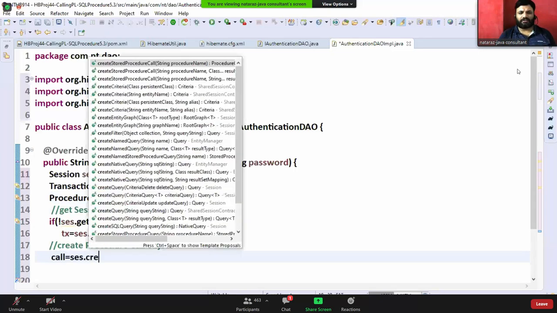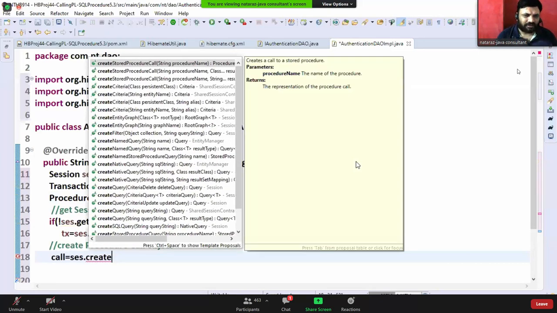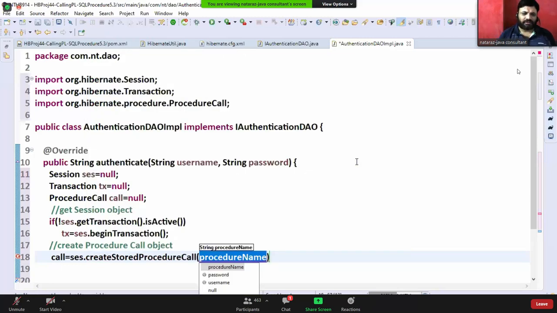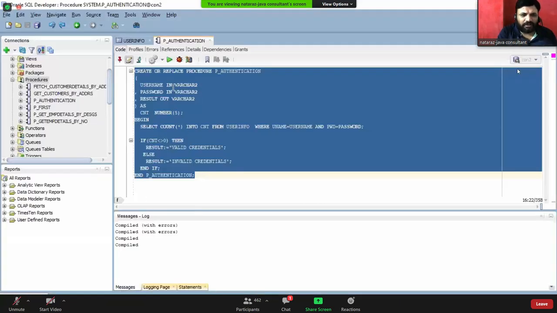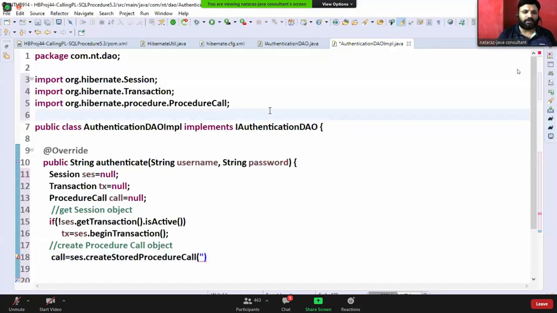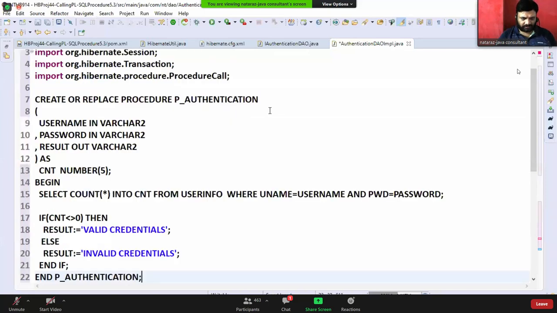Call is equal to createStoredProcedureCall. What is the name of the procedure, guys? Keep the good habit of pasting the procedure on top of the DAO class; for you it will be there as a reference.